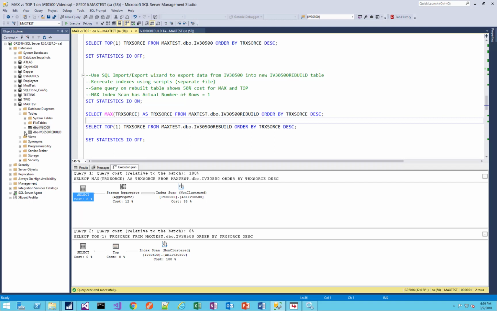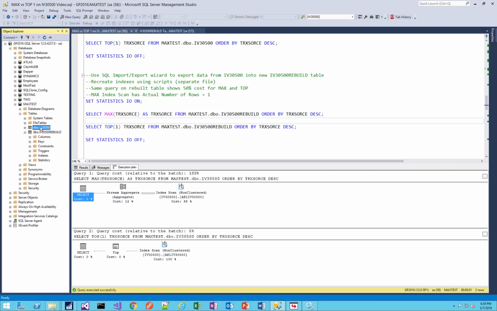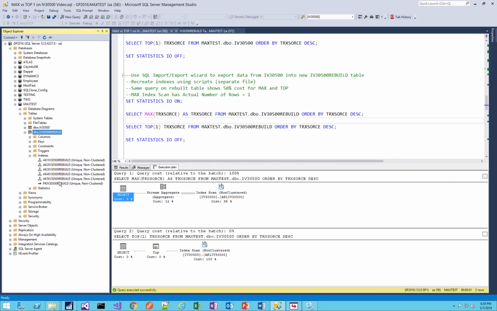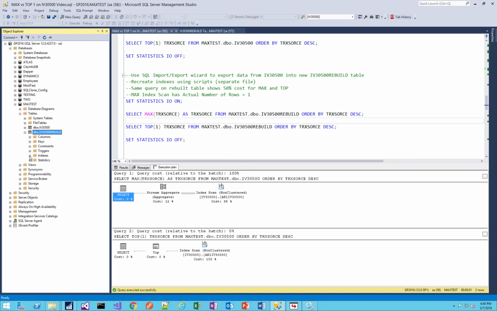And that's what I did. So I exported all the data out of here, put it in this new table, and I ran scripts to recreate the indexes. Exact same indexes, just with different names, using the same non-clustered primary key. So this table should, as far as I can tell, be effectively identical to IV30500.